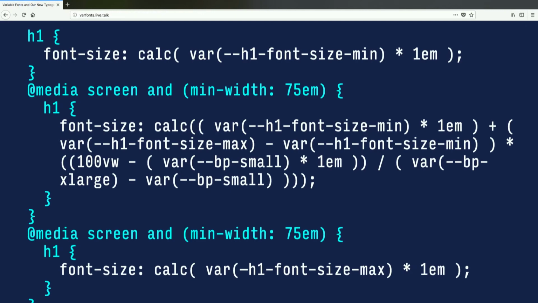So it starts off looking at the max and the min that you've defined, does a little math there. It does a little math based on viewport width and the breakpoints at the low and the high end. And it actually will do a smooth calculation. As soon as you hit that low end breakpoint, from 5m all the way up to 10 when you hit 75, you'll never have to write another media query.